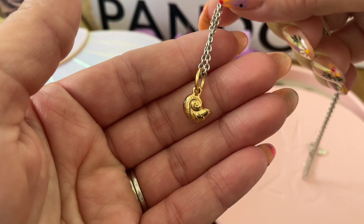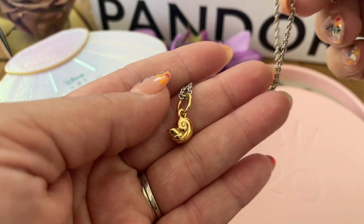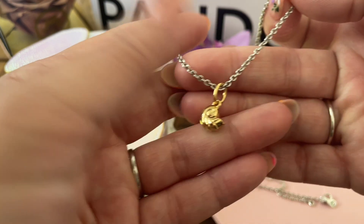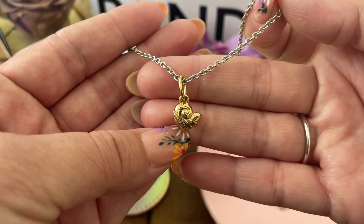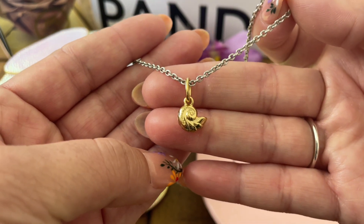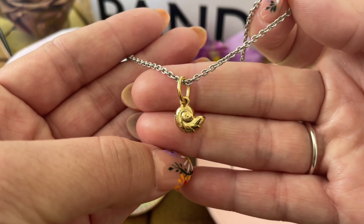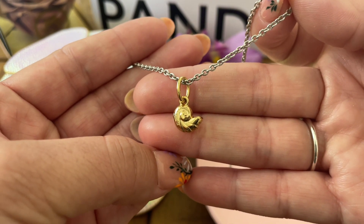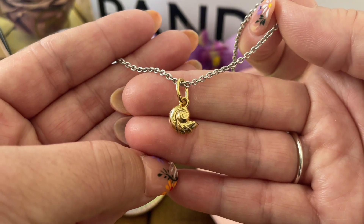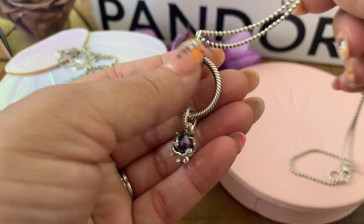The next piece I'm going to show you is Ursula's seashell pendant. Here it is. I don't own any Pandora Shine or 14k gold-plated chain, so I'm wearing it on a silver chain and I think it's so gorgeous. You know I love two tones, and since I'm wearing the rest of the collection pieces in silver, I think it's a nice contrast. The pendant is so pretty — I saw it was sold out on the Pandora website recently, so it must be one of the most popular pieces.